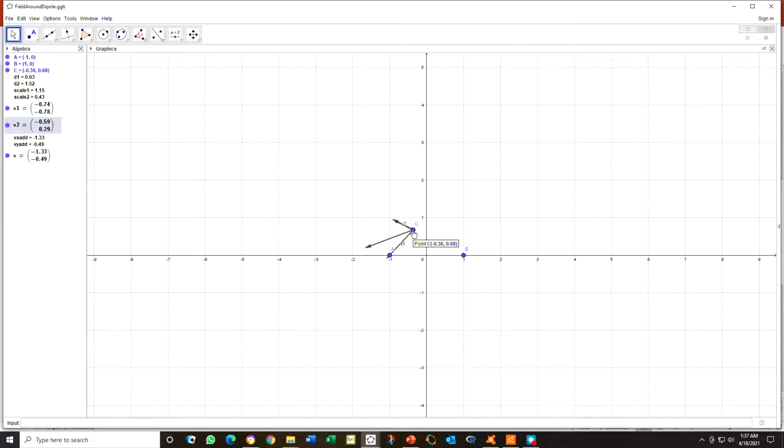This charge is experiencing a repulsive force pushing it that way, whereas this negative charge is attracting, exerting, that's the word I was looking for, an attractive force on this charge. Cool. That's to be understood. Now, what in the world is this?